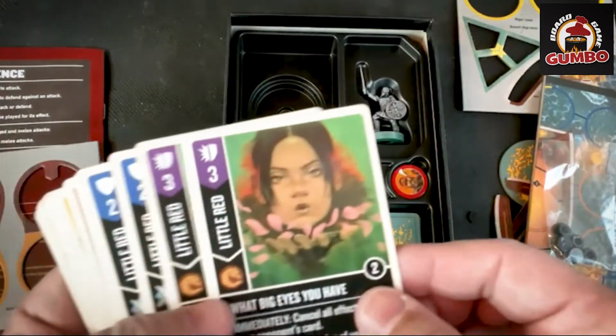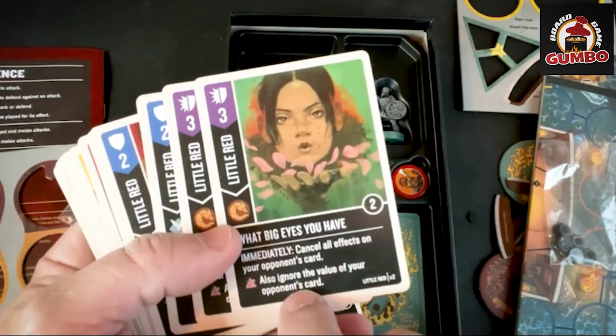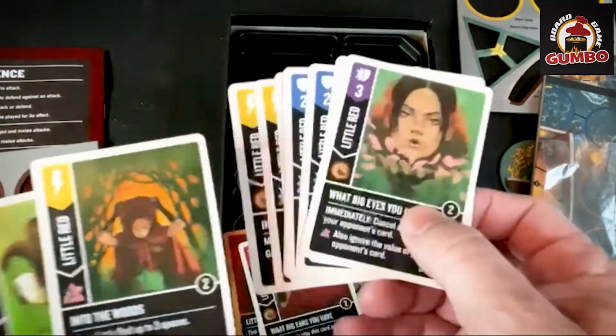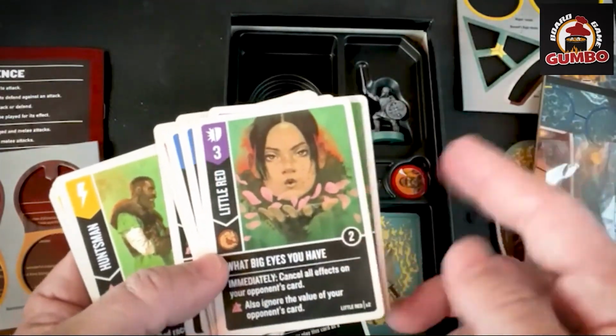What big eyes you have. Cancel all effects on a card. Okay, so you got the little cancel, but if you match that symbol, it also ignores the value of your opponent's card. So you're trying to combo that up. You're trying to get this card played first into the woods, get that into the basket, and then come back and play what big eyes you have, and you'll get those bonuses.